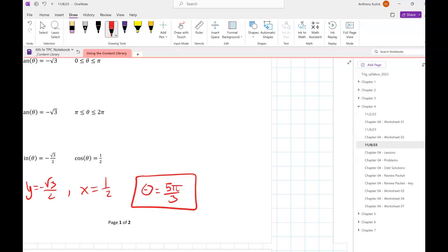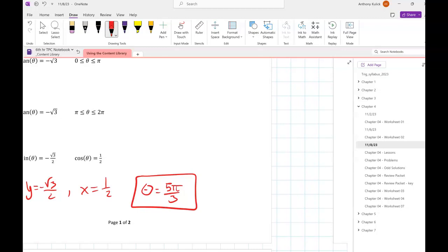Notice on these ones with the unit circle, really you can do these with nothing written down at all, right? Once you've gotten the hang of this, you should be able to look at the problem, go to the unit circle, find the angle, write it down. You might have to add 2 pi or something to it and do that part by hand, but there really shouldn't be a lot that you need to write calculation-wise to do these kinds of problems. You know what I'm saying? It's just find the right spot on the unit circle, write down the angle, and you're kind of done. There's not a lot to do.